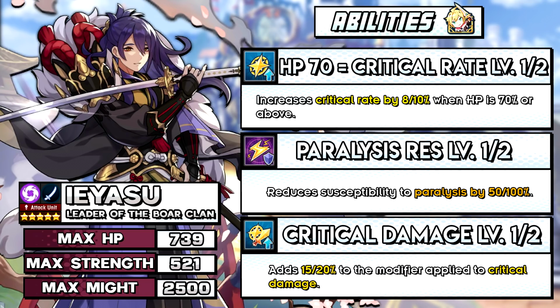So when he is above 70% HP and attacking a monster inflicted with bleed, he'll have a base critical rate value of 25%. That's basically a critical hit once every 4 attacks. If you check out his third ability, Critical Damage, he does 20% more damage with critical attacks, which is amazing.